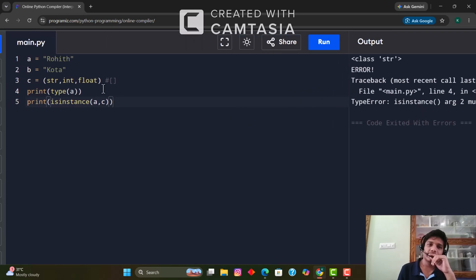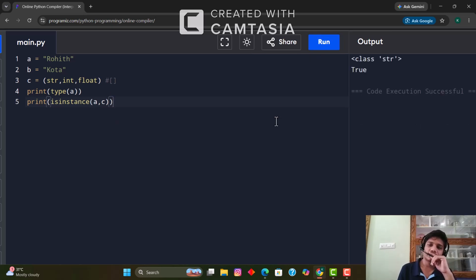So this is the tuple which has different types: string type, integer type, float type. So what is the type of A? A type was string. Whether the string is inside the C or not. So when you run it, yeah, class string, and the string is also inside the C.